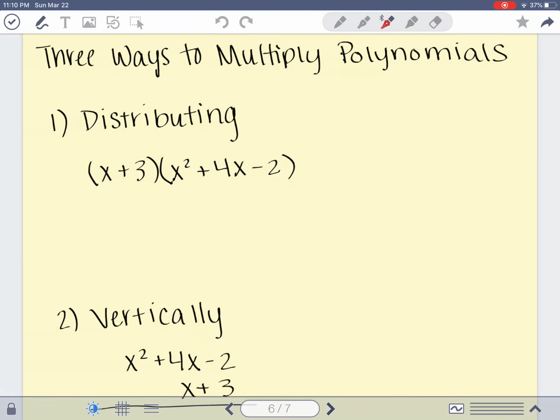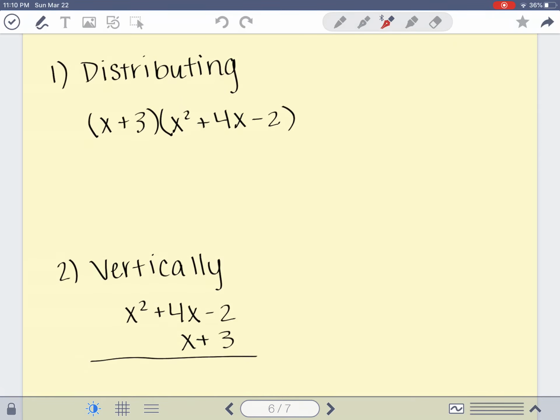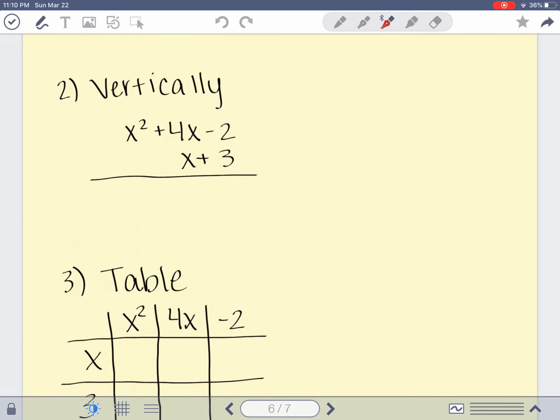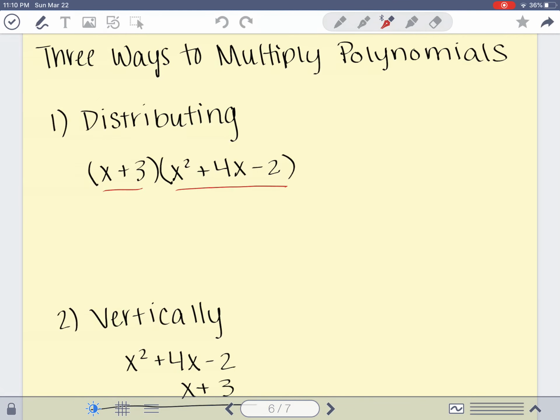Alright, so there's one other thing I want to show you, but first, before I do that, I want to go ahead and recap the 3 different ways that we can actually multiply polynomials. Okay, I've showed you mainly 2 ways, but I will show you a third way in case distributing or the grid method didn't really work well for you. So first, let's see the fact that we are multiplying the same binomial and trinomial together in each method here.